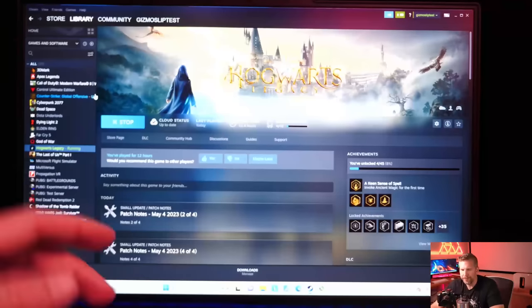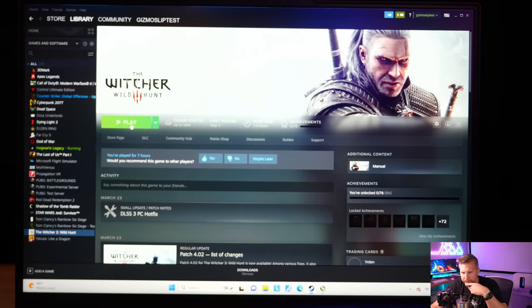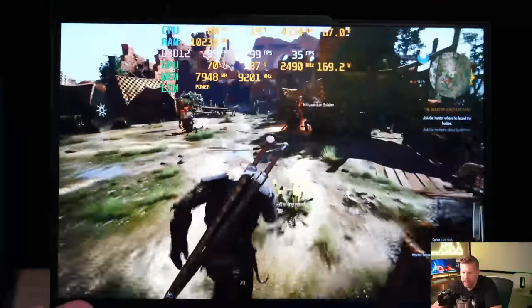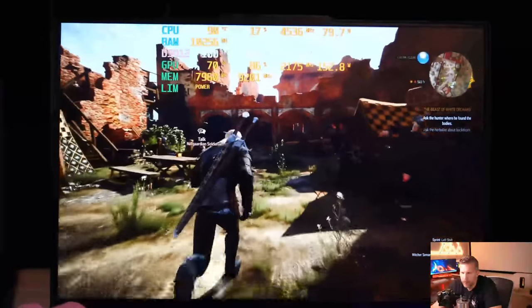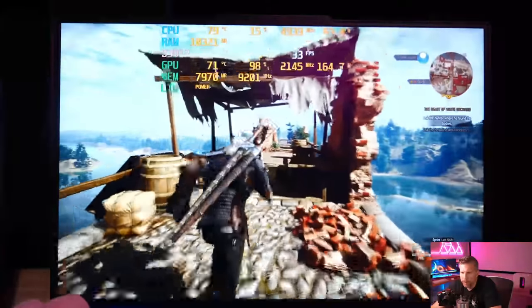All right, so that's Hogwarts. Let's go ahead and move into The Witcher 3. Here we are. I've reset it. We're sprinting. We got 100 FPS right now with 33 for our 1% lows.